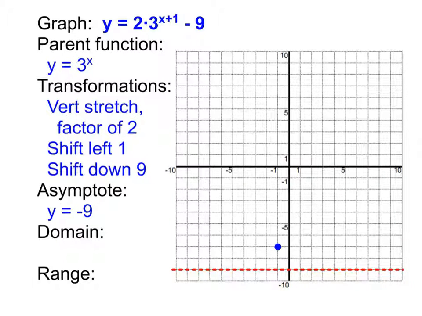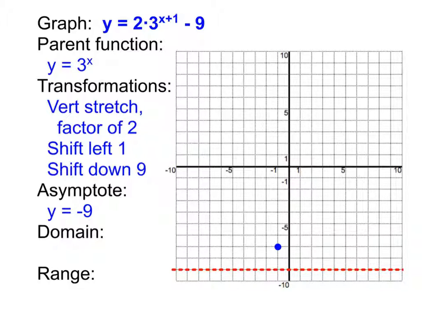All right, and now it's time to put this into action in terms of making the graph itself. So the first thing we do is we draw on the asymptote, that dotted line. So that's the horizontal line down at negative 9. But then that first point, that's kind of the tricky part with this for some of us. It's saying that this is where we get the first point down here. So how do I know that is my first point?